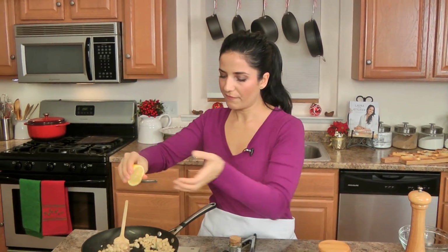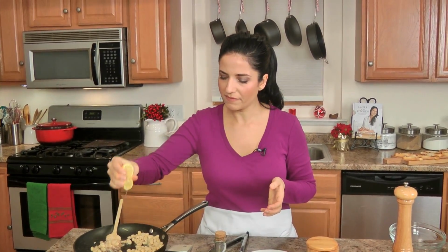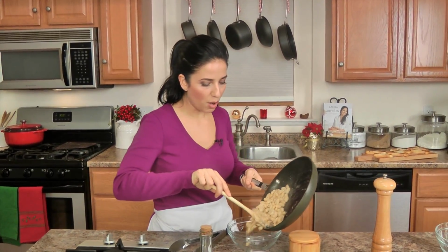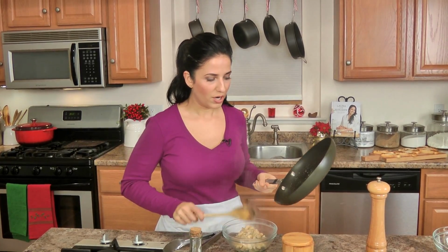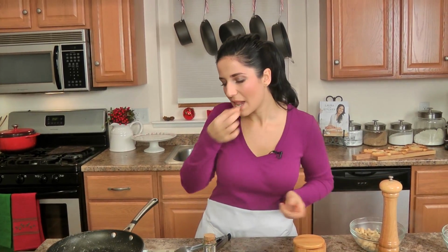And then when you finish it off, just add a really small squeeze of lemon just to highlight everything. And topping number 1 is done. I'm just going to take this out into a small bowl so that it can sit aside while we work on our next one. And I'm not even going to clean the pan for the next one because it's not necessary. Trust me. I'm going to get a little bite of this.